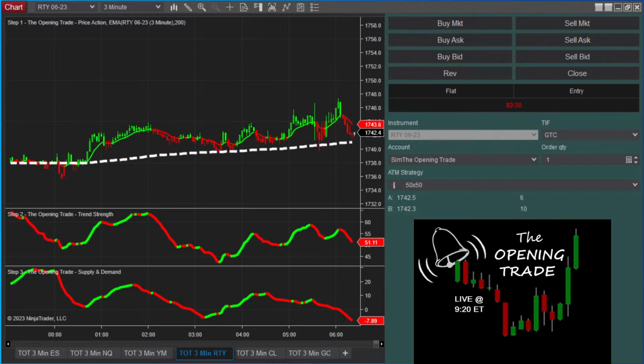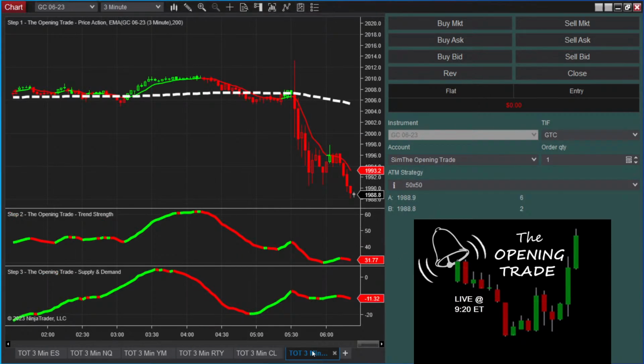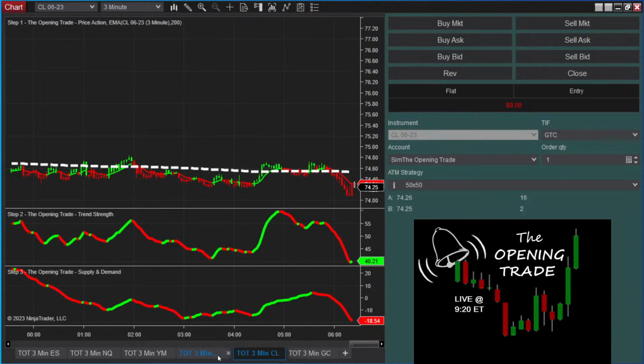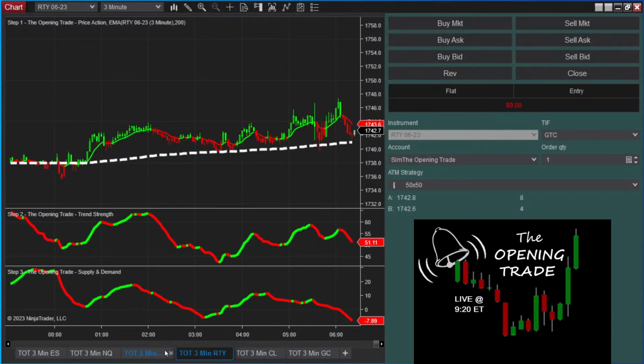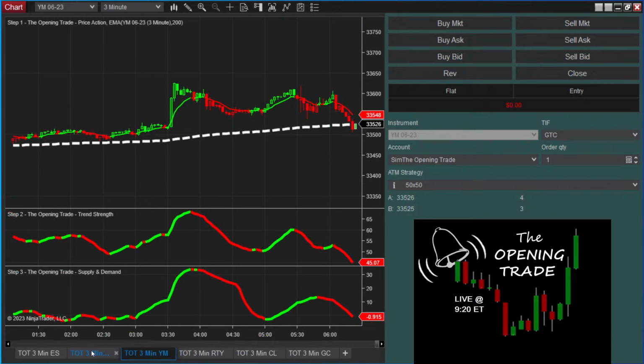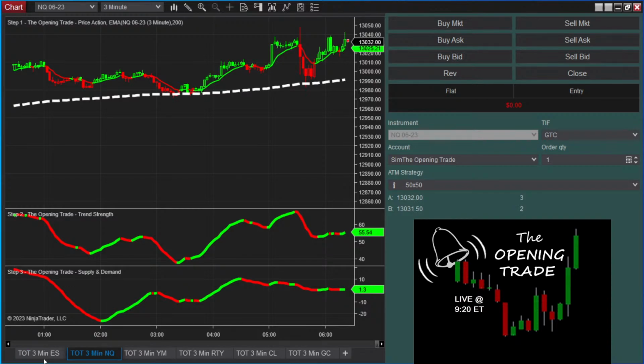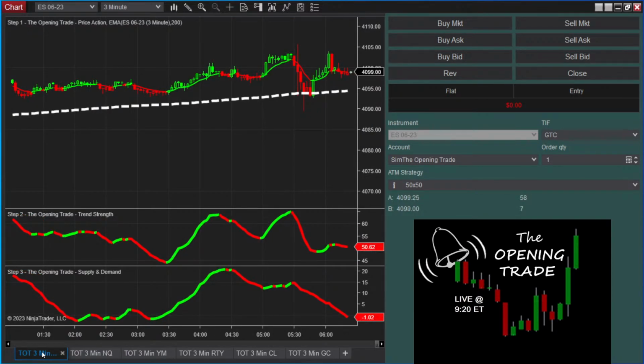Okay, let's take a look at the calendar. Oh, I am jumping 3 steps ahead. All right. First thing I like to do is make sure that my chart is on 3-minute candles, I'm on the right account and the right strategy. And then I like to flip through every tab and make sure that it is universal across every chart, because I've seen it once or twice where it didn't happen that way, and I expected it to be that way. So now we just put it in the safe field and check every day.